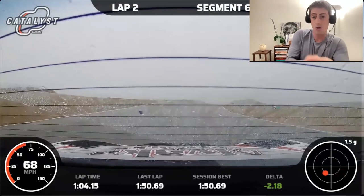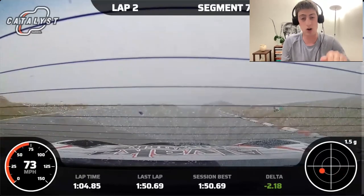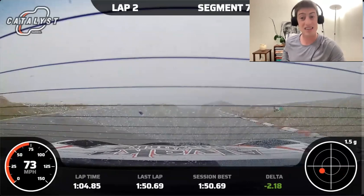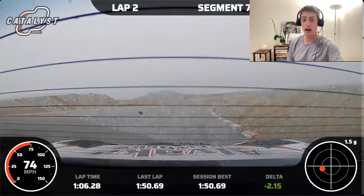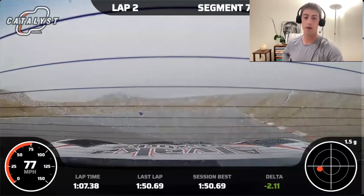So here your radius is just tighter than it needs to be. So we have to overslow turn 7. It's too tight. So I want to be all the way left here. In the dry, we can get away with this. In the wet, I care a little bit more about getting all the way left so that I can be a little bit straighter through turn 7, so I can get back to full throttle a little bit earlier.